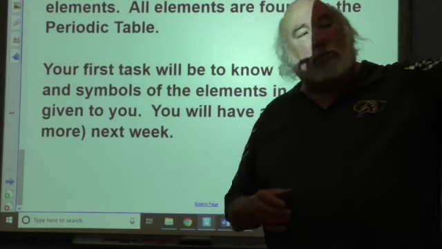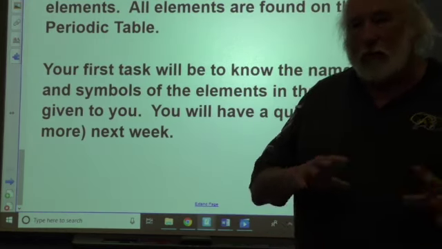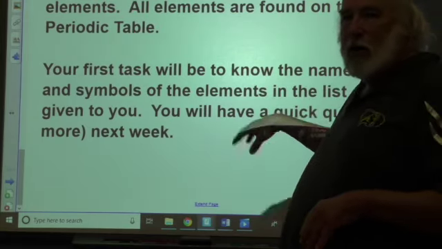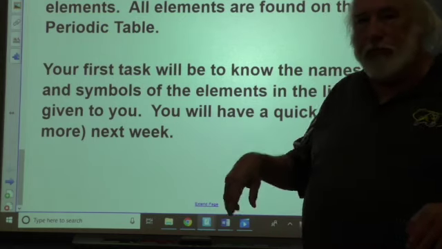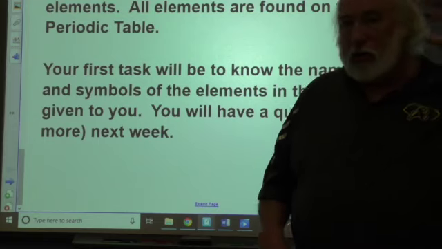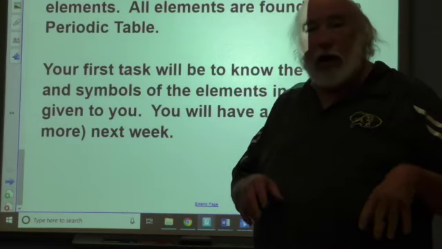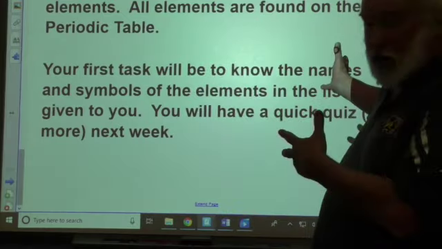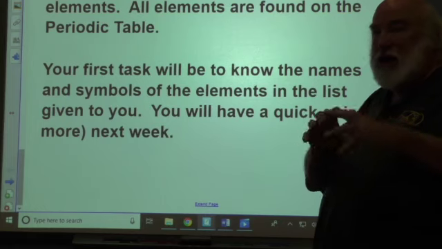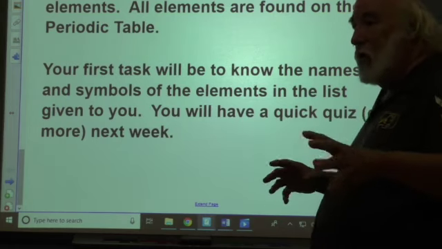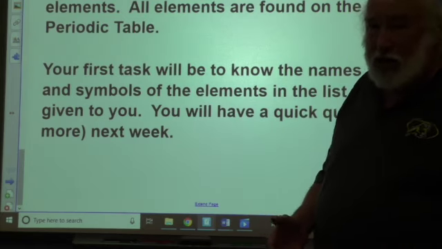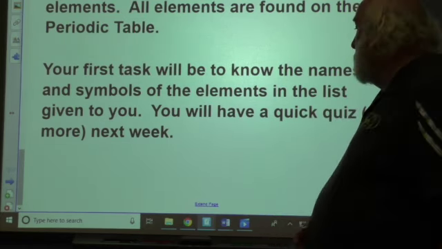Also, I'm going to have labs back there in the lab, little mini labs for you to take a look at as we get into that part of the chapter. So if you get done with everything, you'll be able to go back to the lab and get a little extra work and understanding as to what the heck I'm talking about up here. Okay? So this week is just going to be kind of a smattering of a couple of things that we're going to get into, and then we'll get into it much more heavily in the next week.